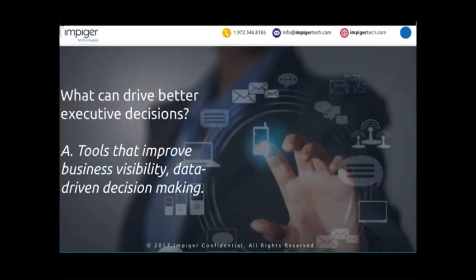As far as helping organizations and executives make better decisions, tools that provide better visibility into the business and better performance and monitoring capability — alerts, this sort of thing — help drive data-driven decision making. That's the short answer in terms of how to make better strategic decisions. We're going to walk through some of the aspects of analytics in terms of what are the drivers for analytics today.